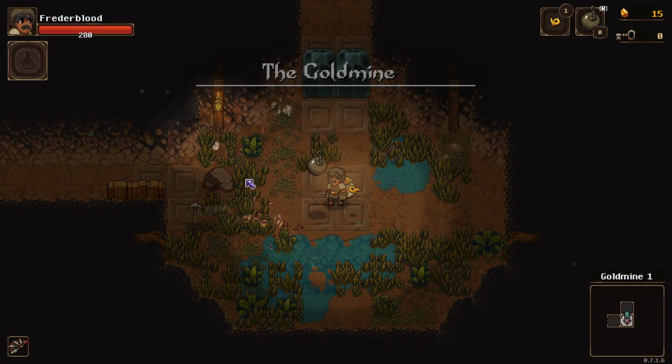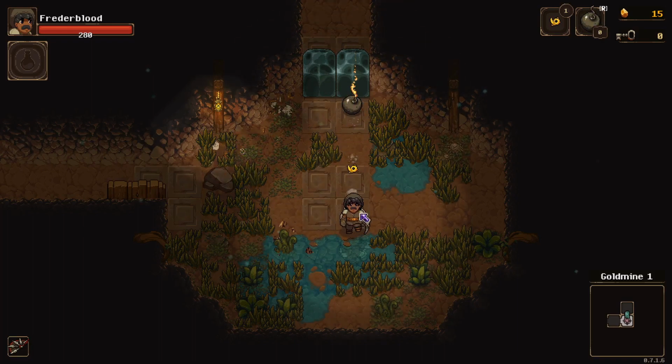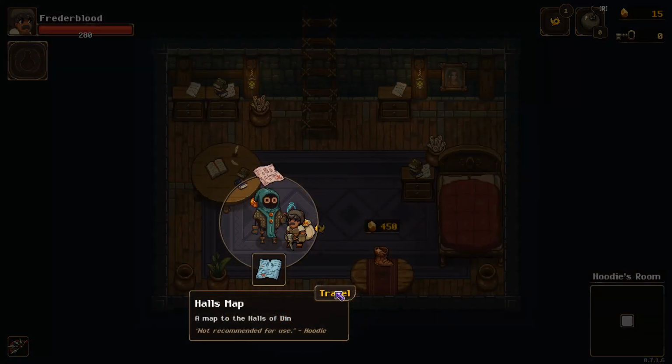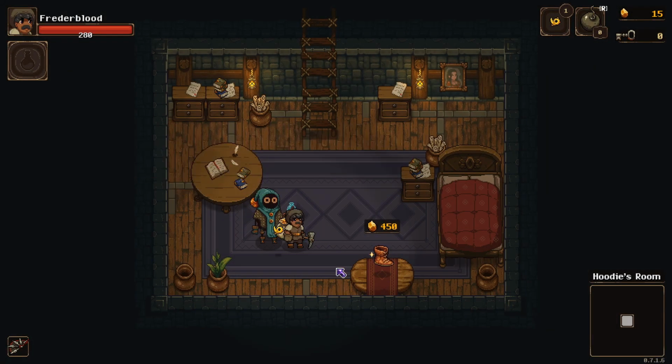And when you just enter the mines, north of you there will be this green looking rock wall. Just blow it up to find the house of Hoodie, which sells a movement speed upgrade for 500 gold, but better yet, he'll help you teleport between the multiple sections of the Undermine.